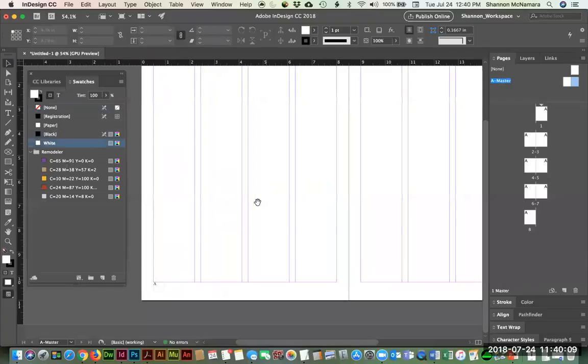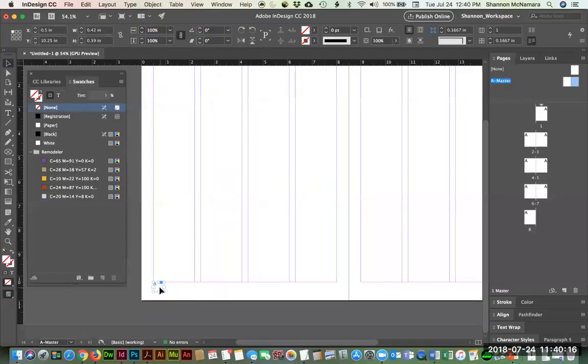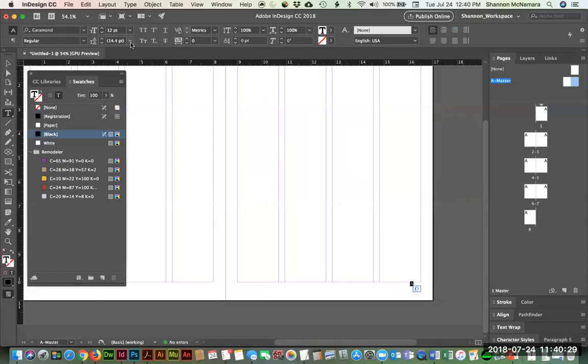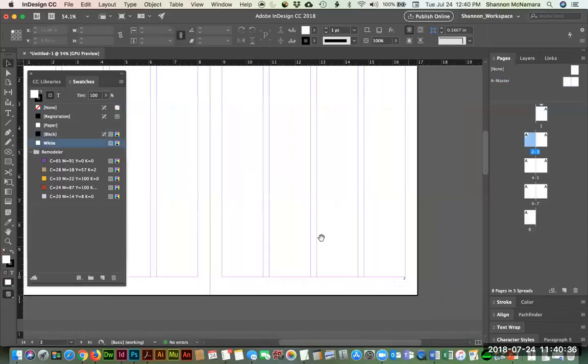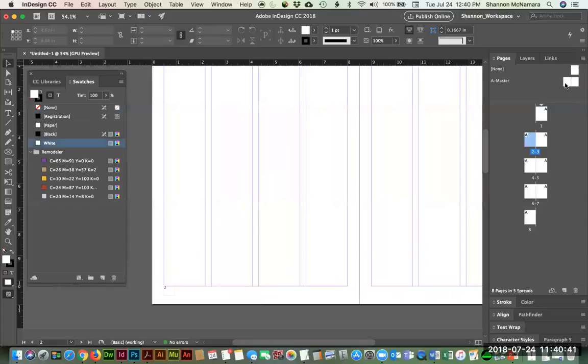And then I'm going to make a copy of it. There's two ways you can make a copy. You can do edit, copy, and paste. Or you can hold down the Option key and start to drag. And as you drag over, hold down Shift, and it'll drag it nice and in a row. Drag it right over to this edge, and then you can right justify it for this folio. And if we go to page 2, we can see page 2 and page 3 are right there.